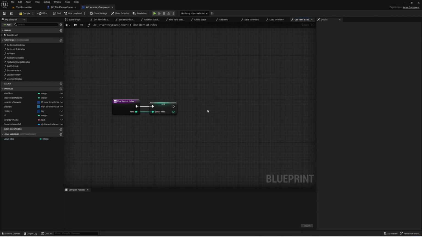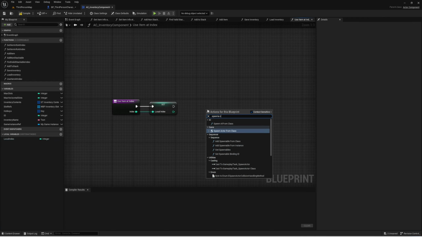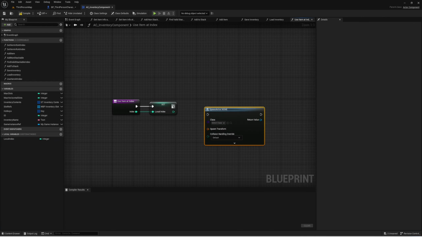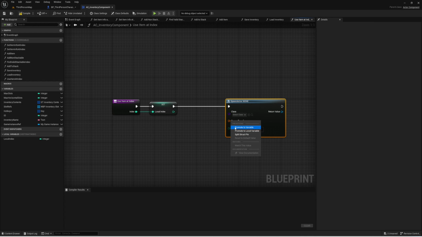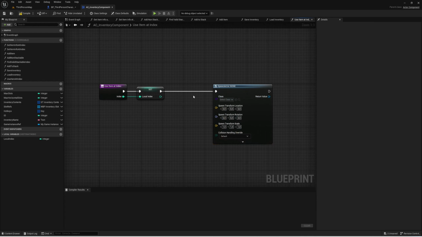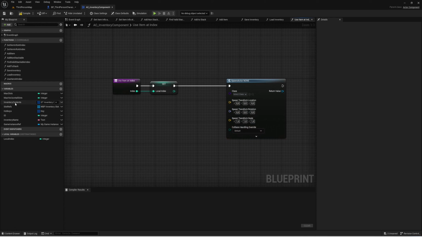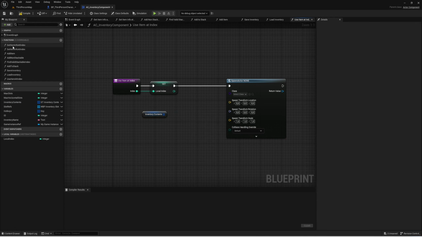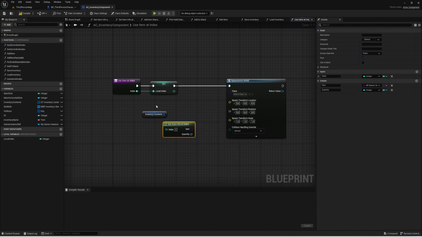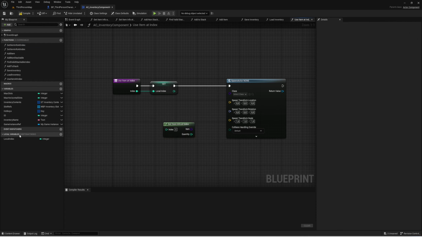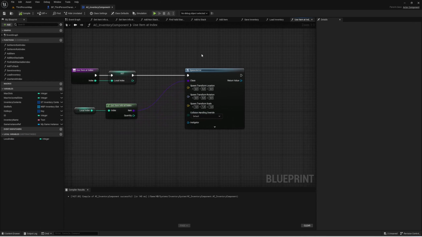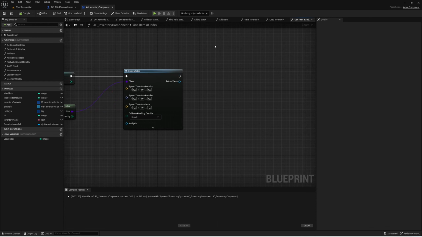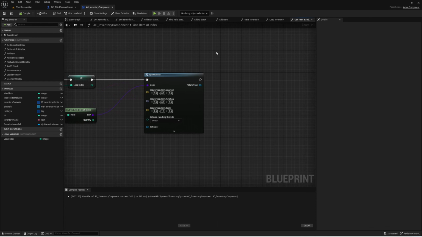And then we are going to spawn actor from class, split the transform. I'm just going to spawn it in the middle of nowhere. I'm going to get my contents, get item info at index. So where are you? There we go. We can now get our contents, get our item info at index, sorry. Plug in the local index like so. The class is the found one. We might want our HUD ref or something over on our master item. Not going to do that now though.